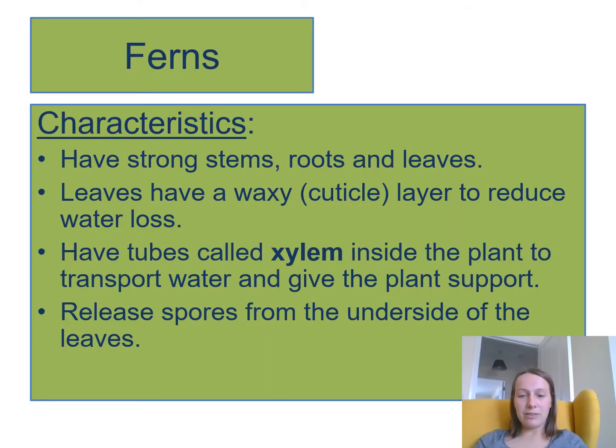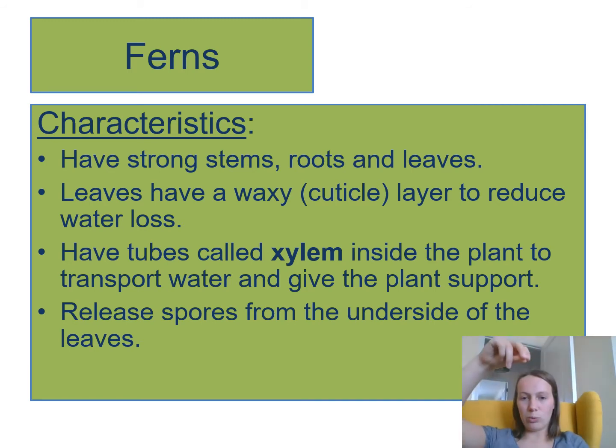Next category, ferns. Characteristics of ferns: they have strong stems, roots and leaves. You'll notice if you've ever tried to pull one up, they're really strong. Their leaves have a waxy cuticle, which means a waxy layer to reduce water loss. And they have tubes called xylem inside the plant to transport water and give the plant support.